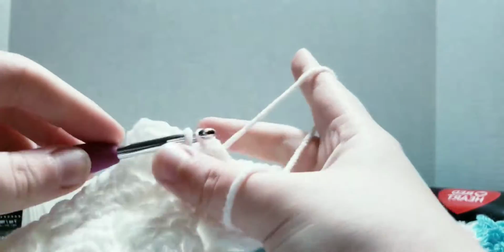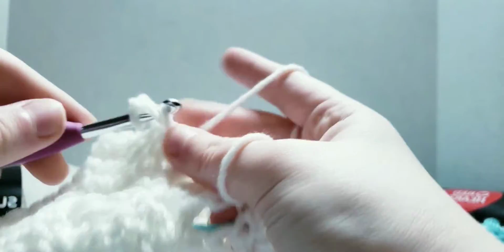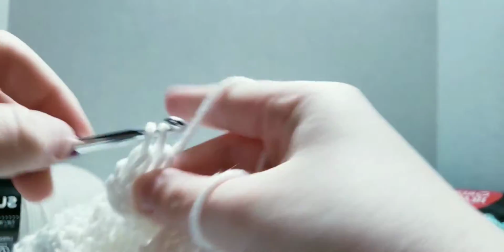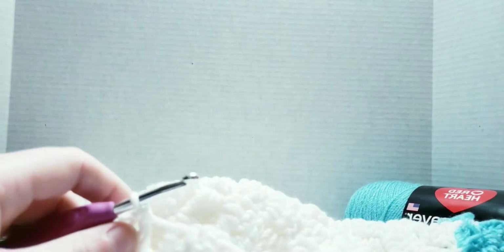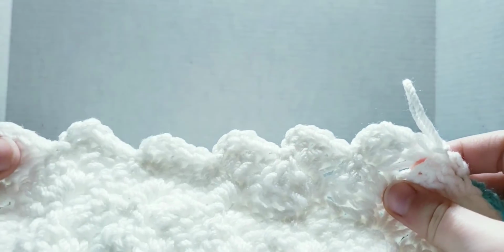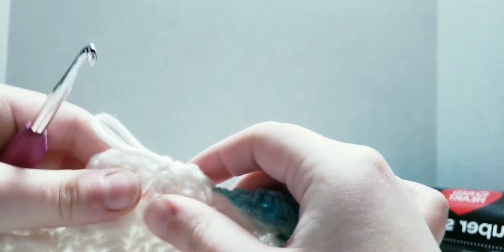So you'll slip stitch, chain 3, 3 double crochets. Slip stitch, chain 3, 3 double crochets. You'll do that until you have 6 blocks. Alrighty, I have my 6 blocks made, which is the one we created at the beginning, and then the repeat 5 times for 6 blocks.